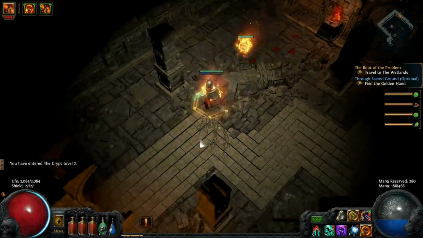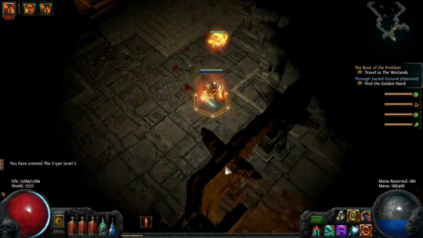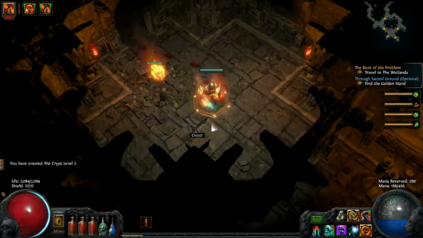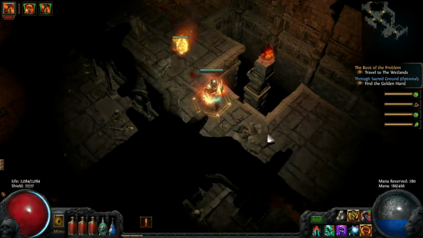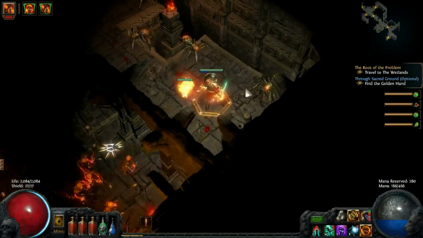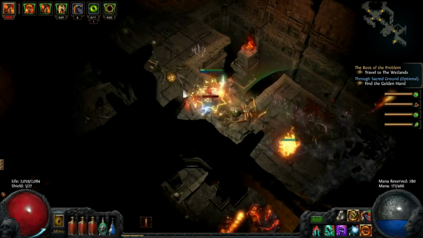Now that we are on the second level of the Crypt, all we gotta do is make our way to the end of this area, and we will fight a boss pack that will be guarding the golden hand. You can see it on the right hand corner of my screen. We gotta pick up the golden hand there, bring it back to town in order to complete the quest.